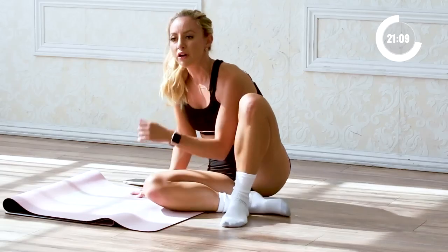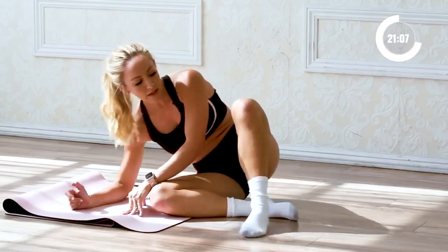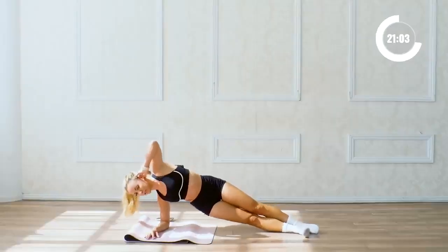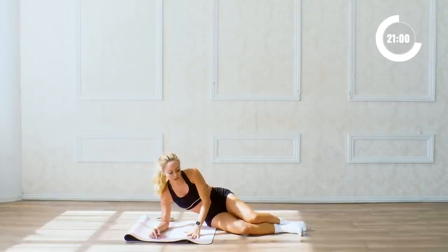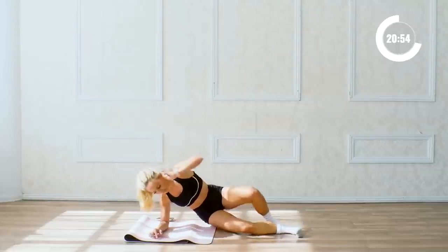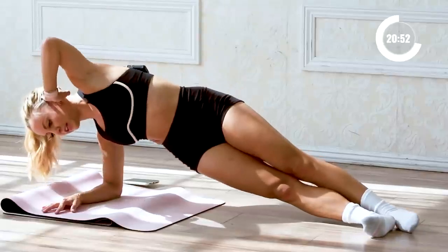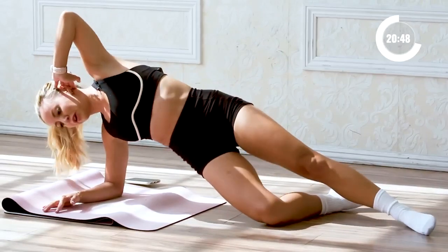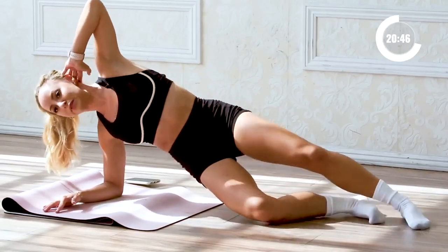Okay, we're gonna do some side planks here. So we're just going to do little lifts, lower, lift, lower, okay? I'm not gonna do more than I have to. So just lift and lower. Here we go. So lift and lift. If that's too much, then just put the knees down and practice pulling the hips up.